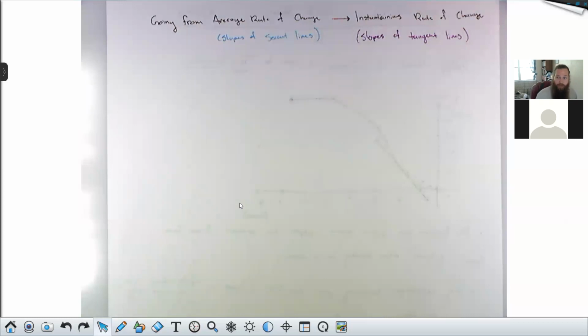And it's that slope of the tangent line that we're so very interested in, because that's going to tell me my velocity at a given moment. It's going to tell me in any sort of application problem the exact rate of change. It's also the thing that's called the derivative.